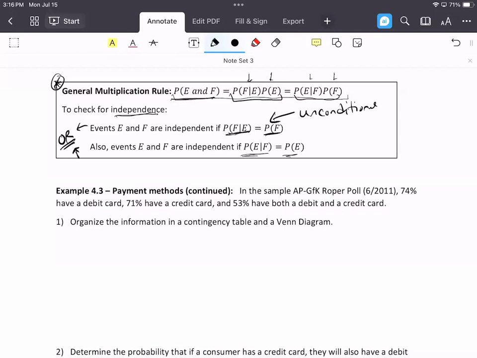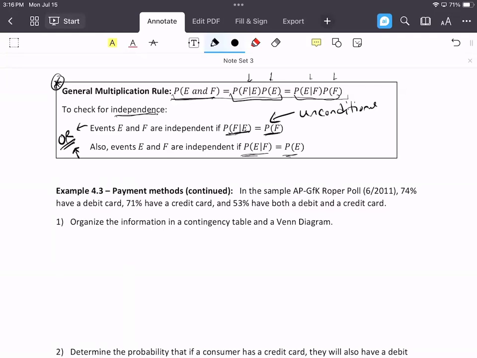What we do in practice is assume independence, and then check the sample to see if we're close when we do this calculation, and to see if independence makes sense in the way we designed the study. But for right now, we're going to focus on doing that mathematical calculation.